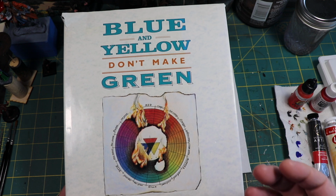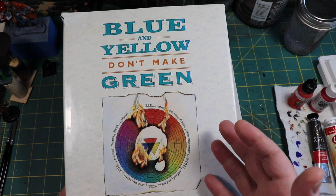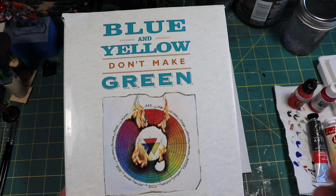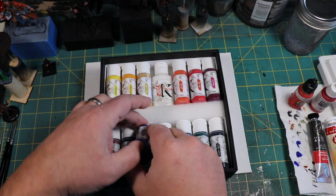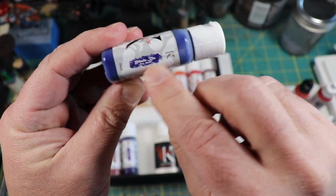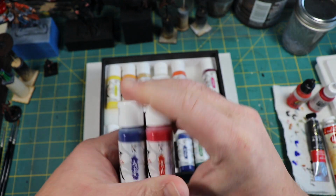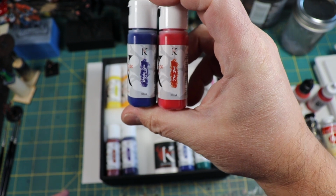On the other side, if you're going to use blue and red to create your violets, if you pick a blue that's got a little bit more red in it, like this phthalo blue red shade has more red pigment in it, so when you mix it with this red, you're going to get a very vibrant purple out of it.